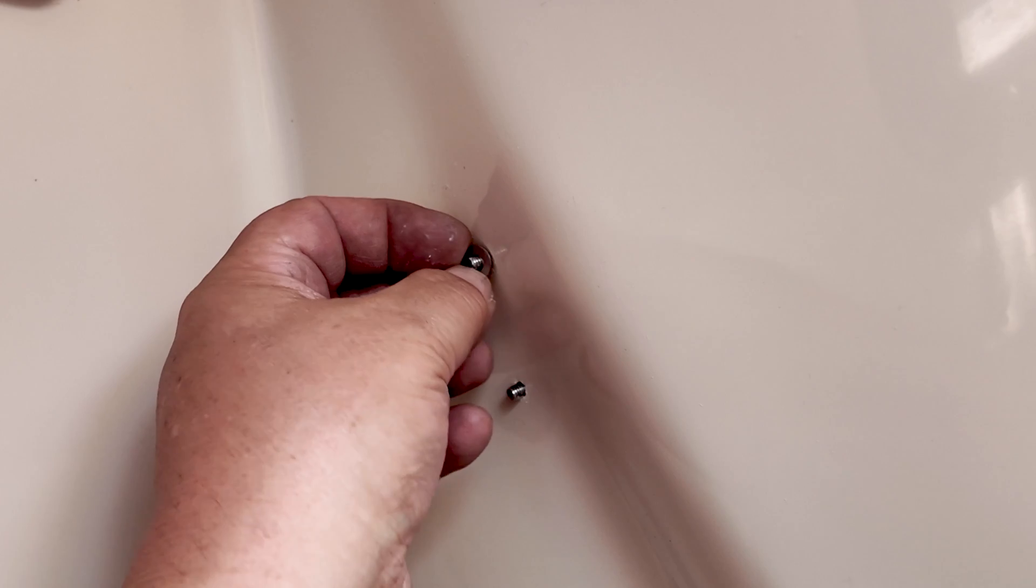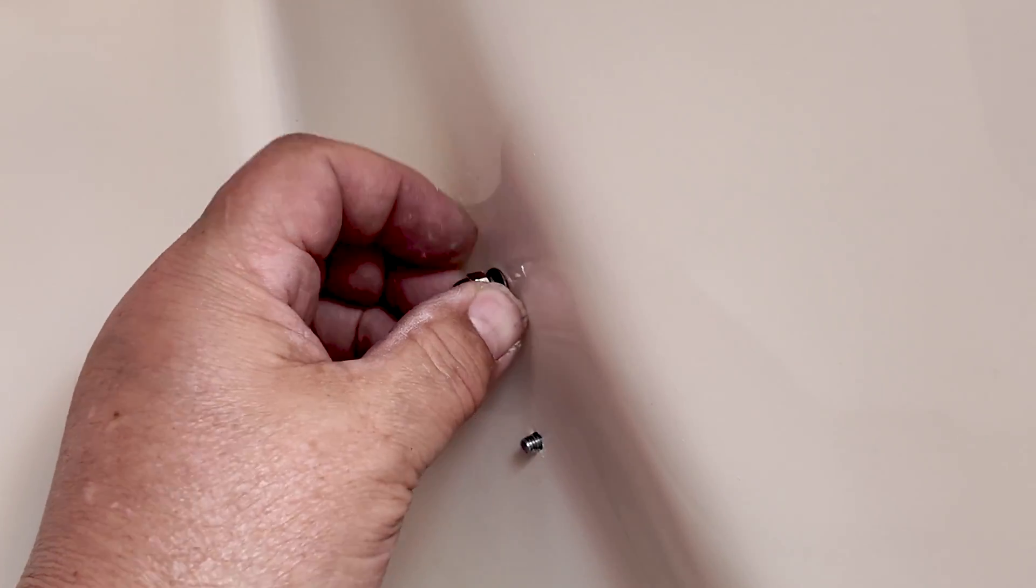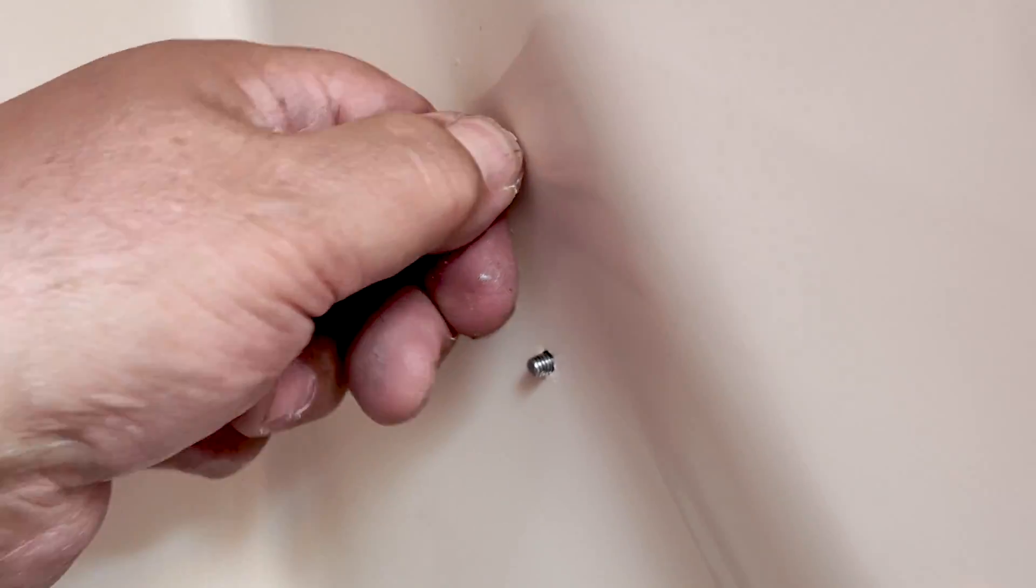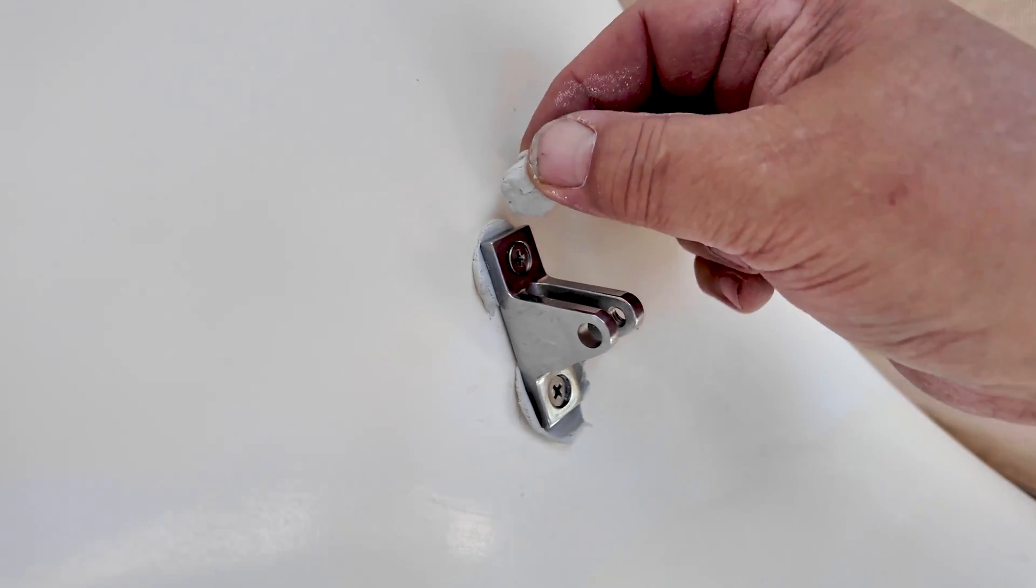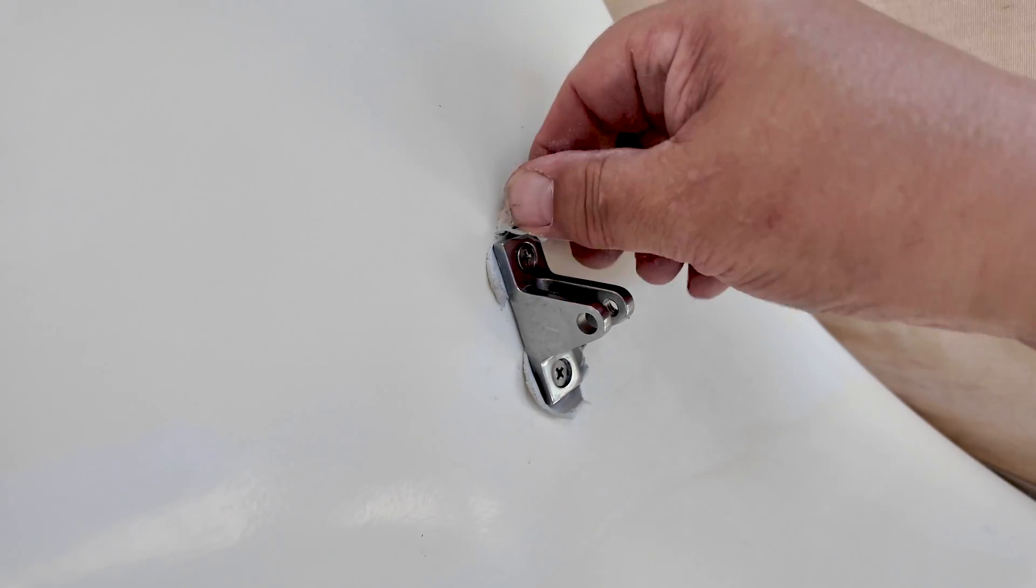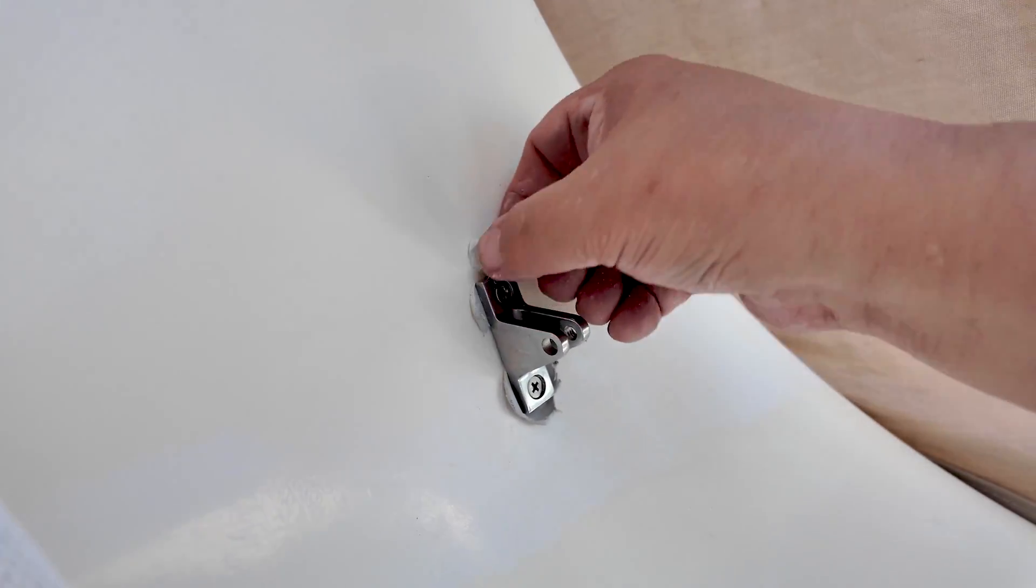So we're going to put a washer on here, and then we're going to put a lock washer on, and then the nut with a cap on it. We'll do the same thing down below, and we'll tighten it up with two people, one on the inside and one on the outside. After you've got everything tightened out, you should have butyl tape that comes out from beneath your fastener, and you could just take a wad of butyl tape and do this, and it actually cleans up pretty nicely.